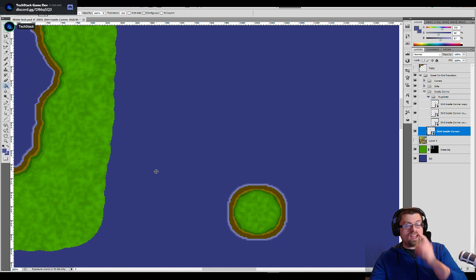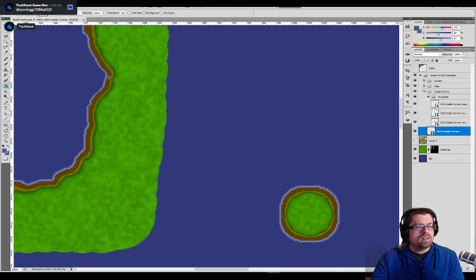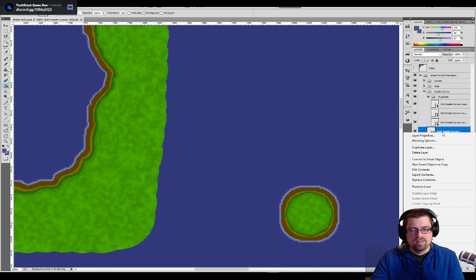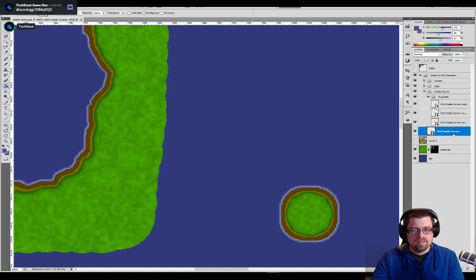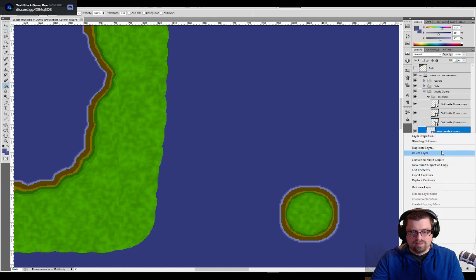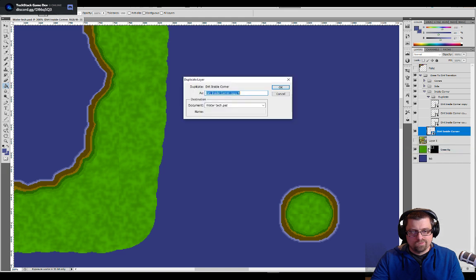Now, how am I going to get that into the other ones in a way that I can update them easily? There's probably no easy way to do that. I could put it in another document, that'll do it.